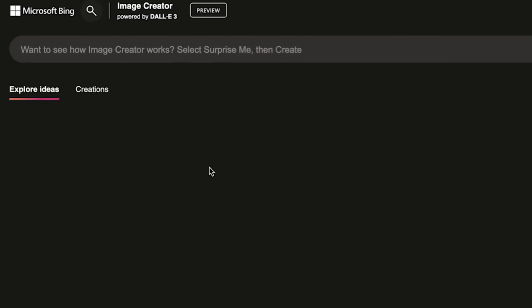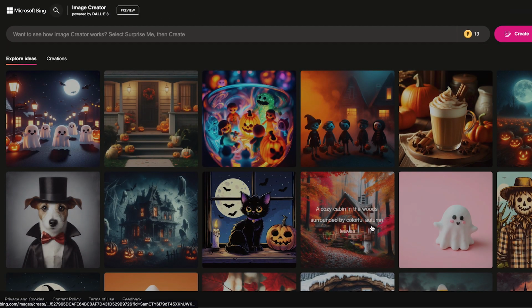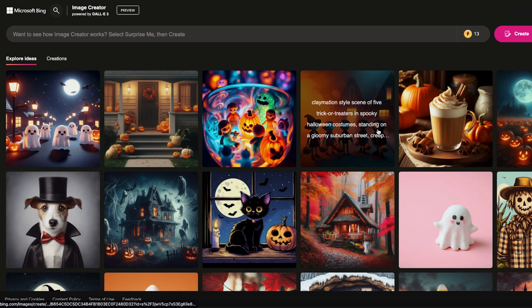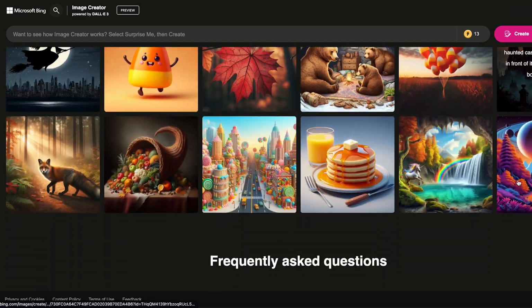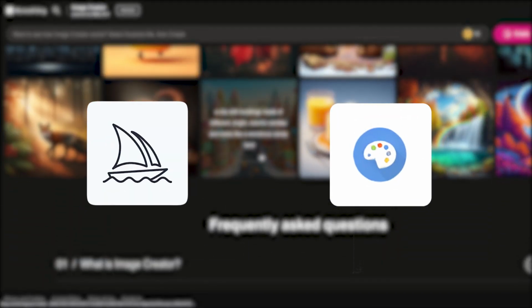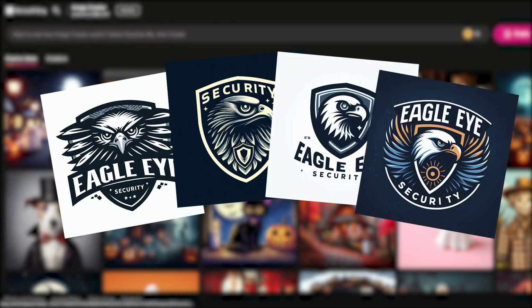If you go to this Explore Ideas tab, you can see all the crazy stuff you can do with this AI tool, and they all look amazing. But I don't think you'll be too impressed considering the capabilities of other AI text-to-image generators like Midjourney, Stable Diffusion, etc. The reason for using Dall 3 is its ability to include text in the images.